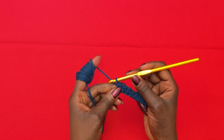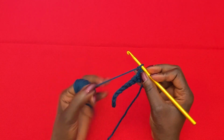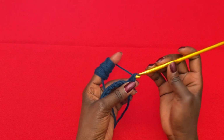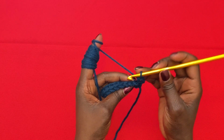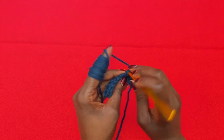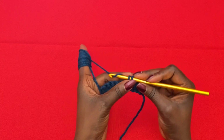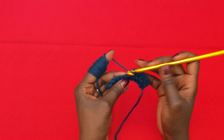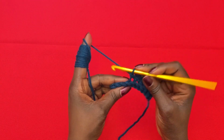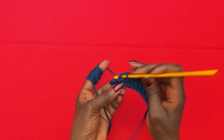Then we start our second row by doing a chain 1 and turning your work. Then you do a single crochet stitch in the back loop of the very first stitch right after your chain 1, and repeat that in the second stitch. Again, make sure you're going in the back loop of the stitch, because this is what creates that nice ripple effect on the band of the hat. You do this all the way to the end, and I'm almost there now because as I'm talking I'm crocheting as well.